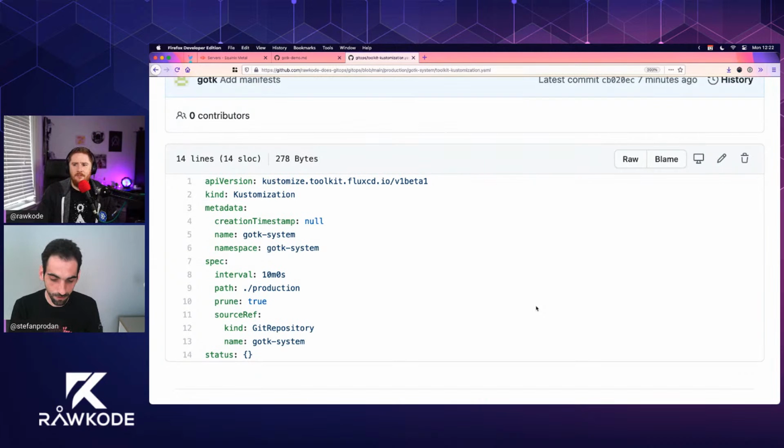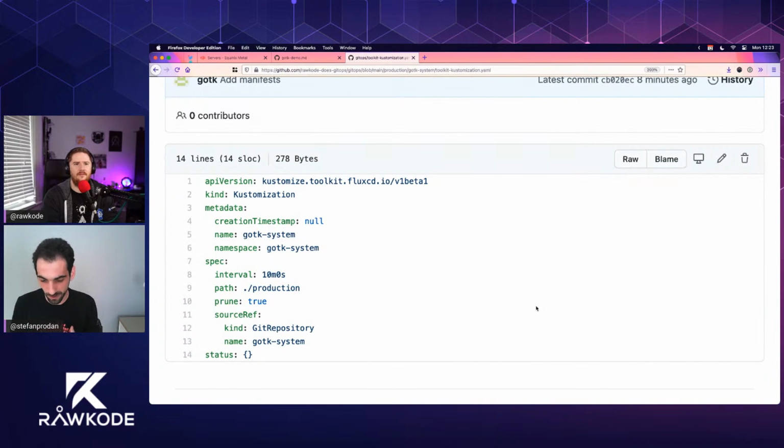No. If you are dealing with an incident, you probably want to suspend this particular customization. And there is a command for that, it is gotk suspend customization and the name of the customization. And what it does, like a Kubernetes cron job, it will never reconcile from that moment on. So you can do whatever you want on the cluster, fix it, then move your changes into Git, commit those changes, then resume the customization, and everything will be back to normal. But in the past, what people were doing was scaling Flux to 0, so it will not fight with you.